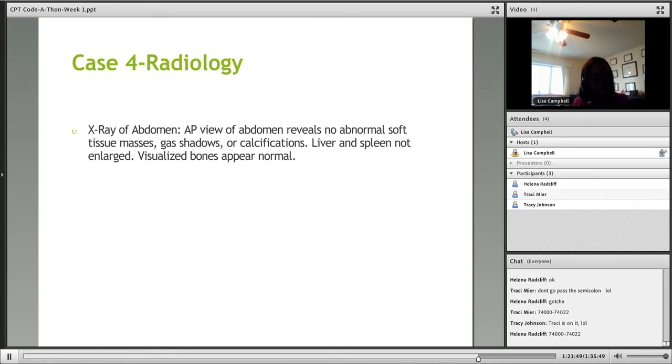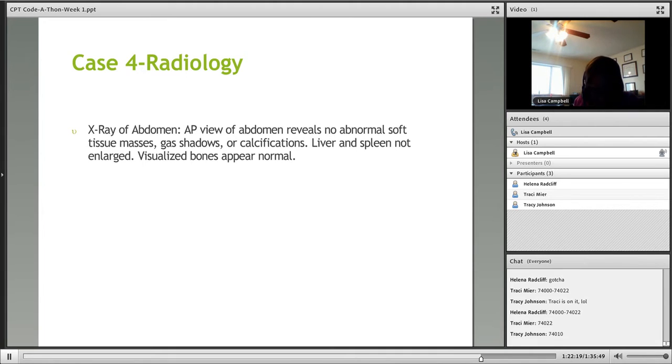And again, we have that indented business going on. So then the question is, which one of those codes accurately reflects what our patient had done?